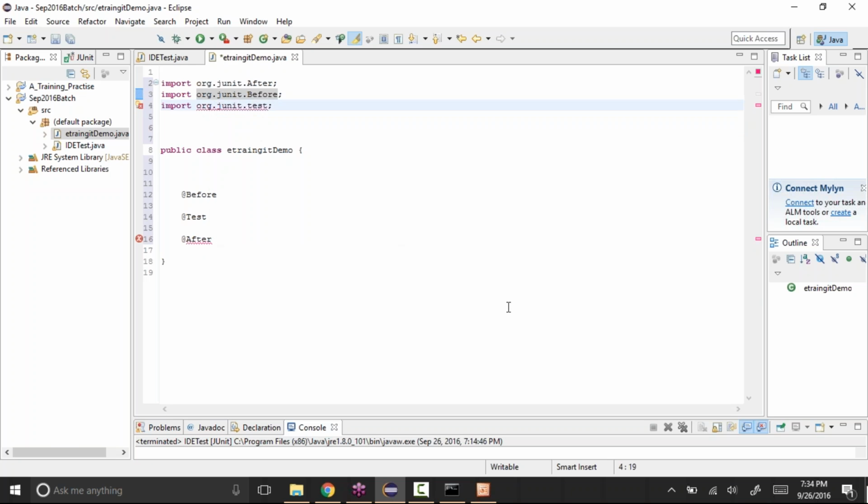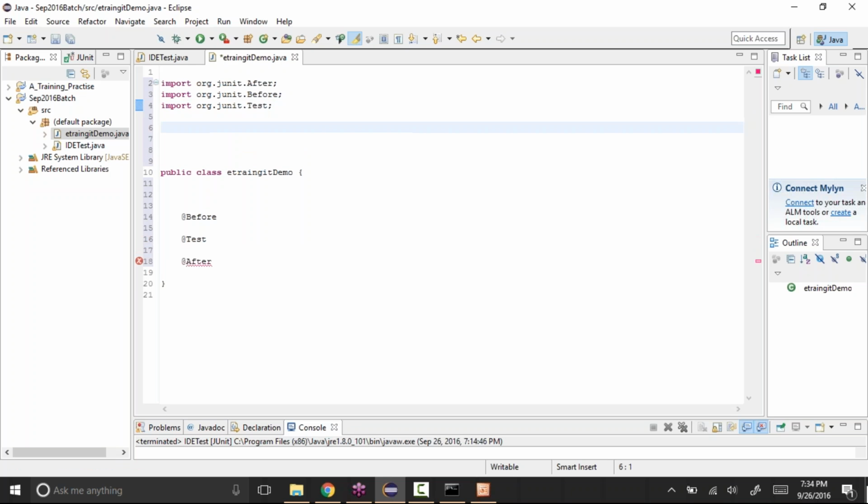Actually, the spelling mistake we gave: instead of a small t we need to give an uppercase T. In case whatever name you are giving is wrong, it will give you an error like that. So @After, @Before and @Test, we got three of them.